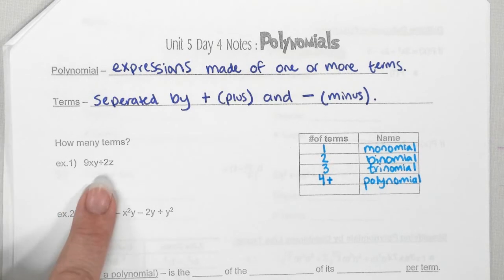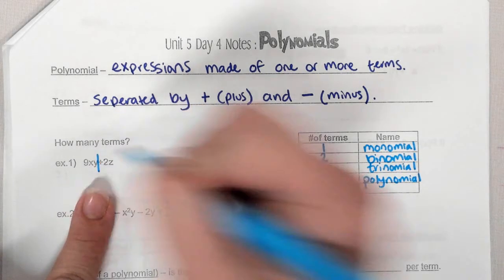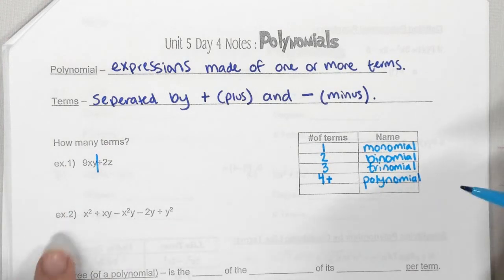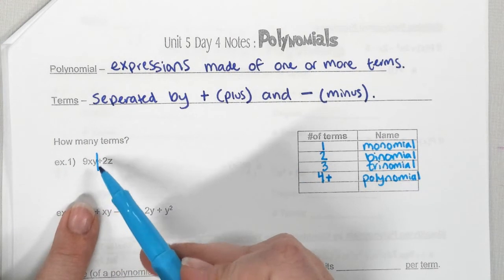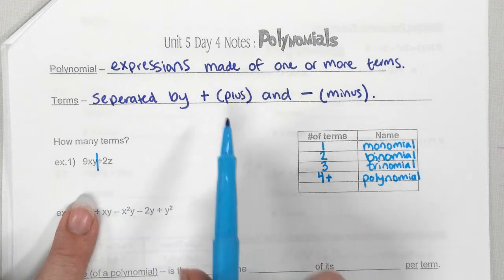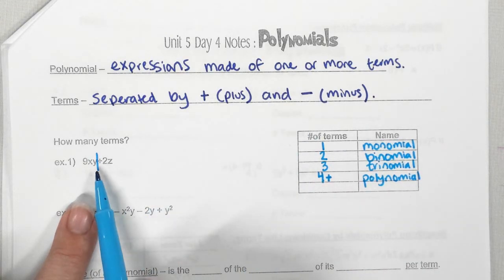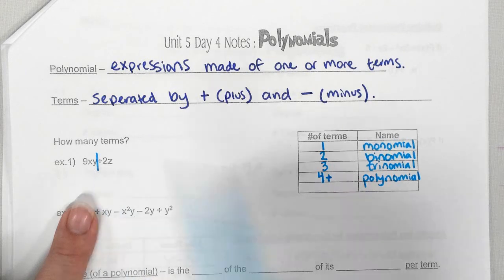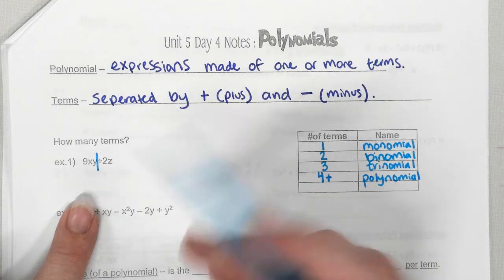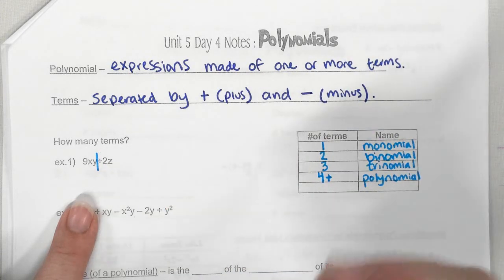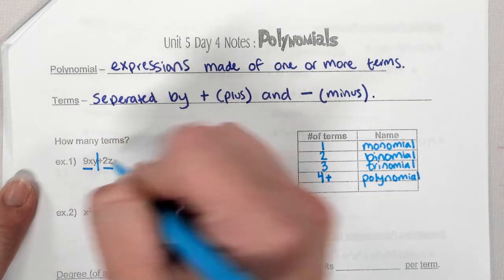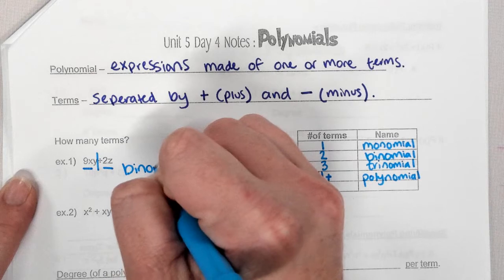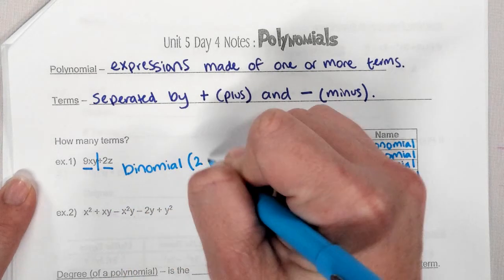Okay, so knowing that, how many terms does this have? 2, so what do we call it? A binomial. So the way I always tell, especially when there gets to be a lot, I always draw a little wall anytime I have a plus or a minus. And I always draw it in front of the plus or minus sign, because when we get to the back of our notes, we're going to actually be combining like terms. And if you draw it right on top, you're not going to be able to see if it's plus or minus. Okay, so this is 2 terms, so we call this a binomial because it's 2 terms.